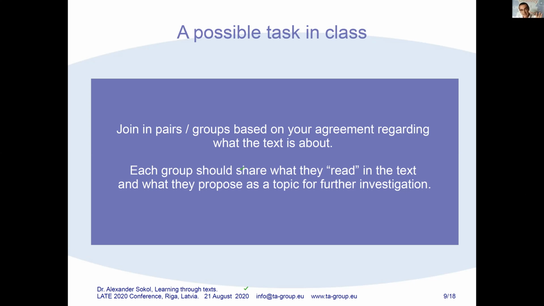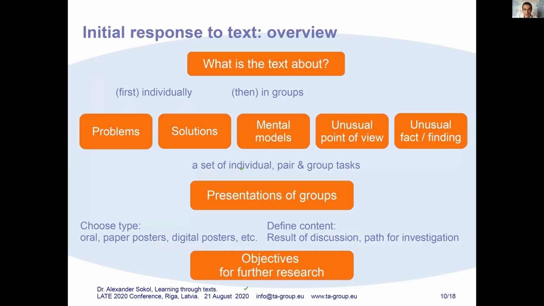So actually the task which I ask you to do, we're not going to do this specific task now, but these 2 tasks are actually a starting point in the classroom. This is something I would ask my learners to do if I was working with them. And after that, basically, we arrive at the situation, and this is the summary of, as I call it, an initial response to text, of what can actually be happening. So when we read a text or watch a video or listen to something, first we respond individually regarding what we see in this text, like I asked you to, and then we join in groups or pairs, if we have a small group, and discuss it with our peers.